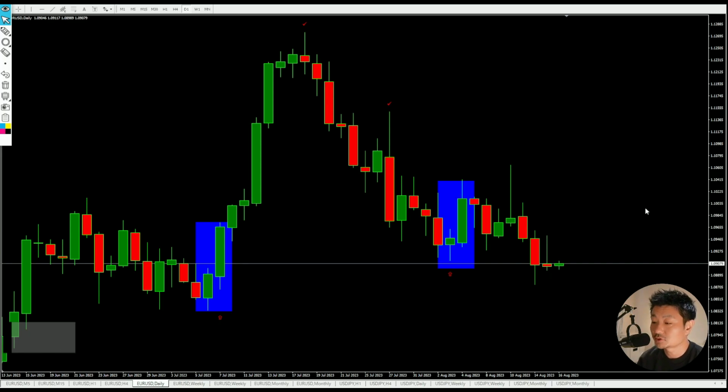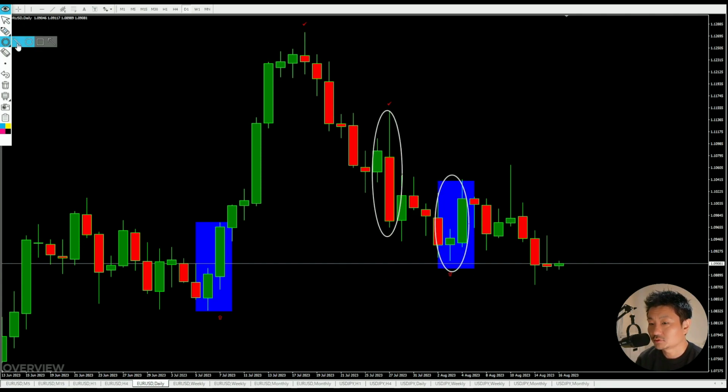Okay, we'll start with the Eurusd. This is a daily chart. Let me run you by the current setup I was looking at. The last daily short trade formed right here, and the last daily long trade formed right here. So the daily risk parameters were between this pivot low and this pivot high.